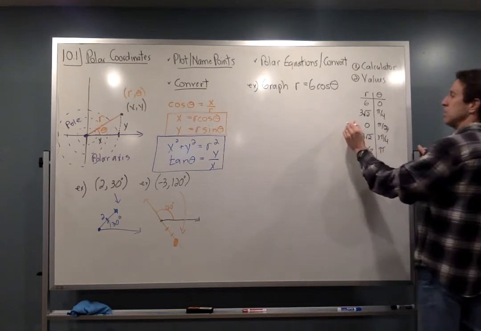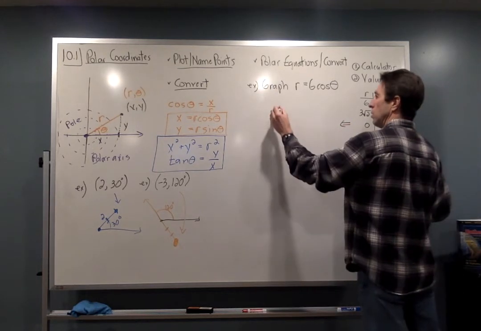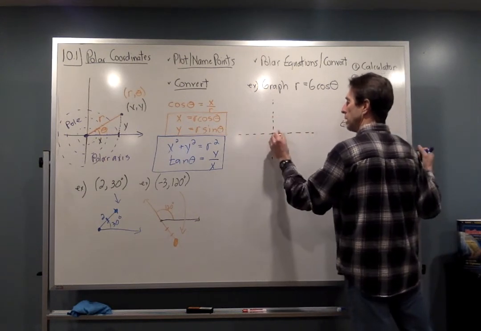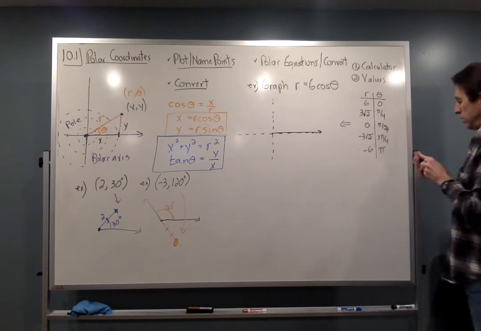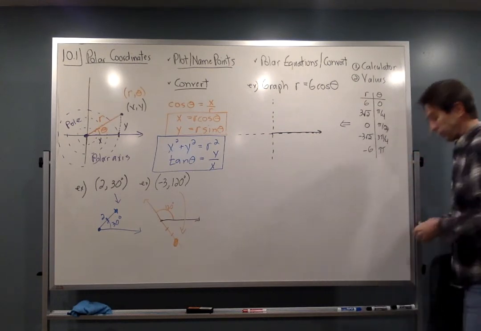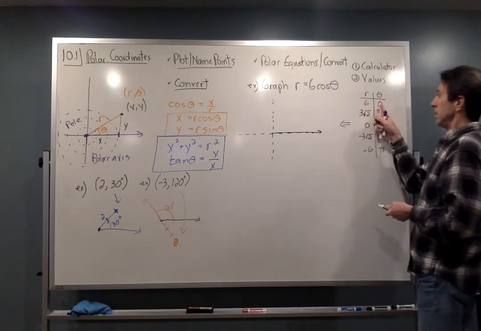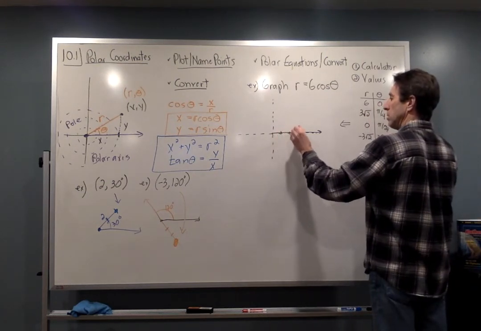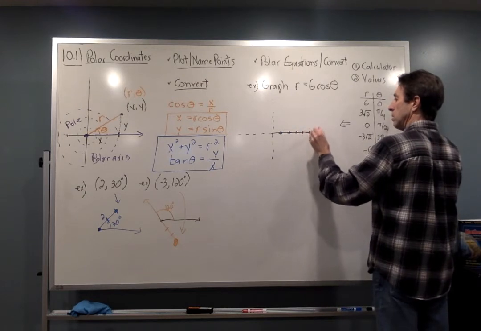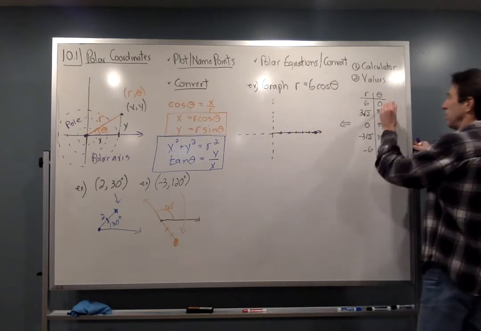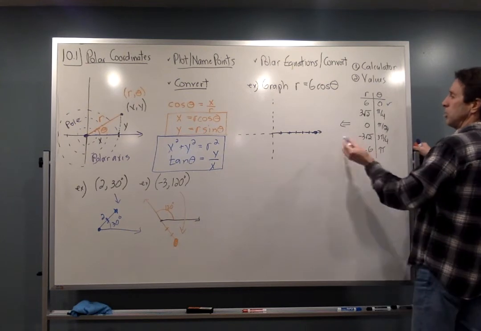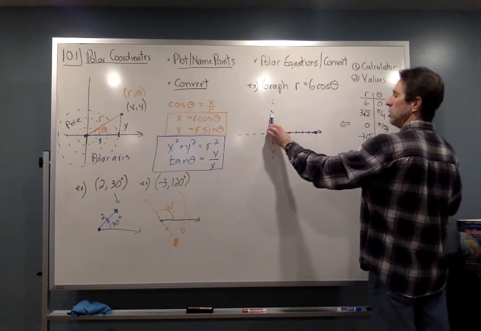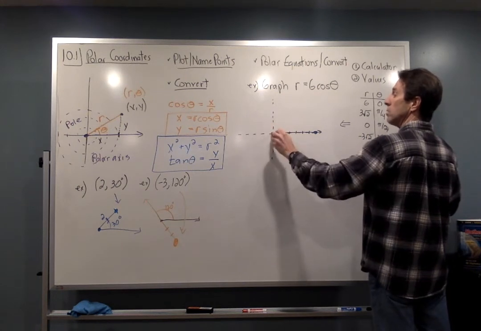So let's just try to plot these points. So I'm going to kind of draw the xy axis, but really know that that's my polar axis. So here we go. First point, move 0 degrees and then out 6 units. That's a point for this one. I'm going to do some of these easier ones first. Pi over 2, I'm going 0. So if I rotate pi over 2, I'm not moving at all. So I'm going to stay at the pole.